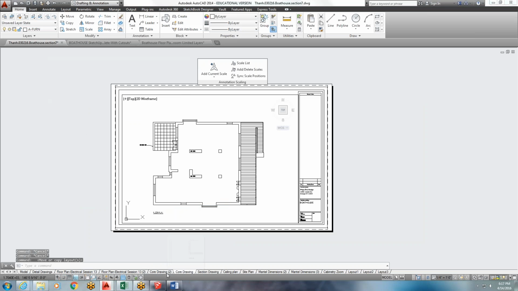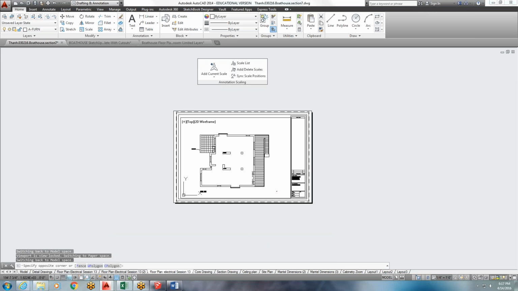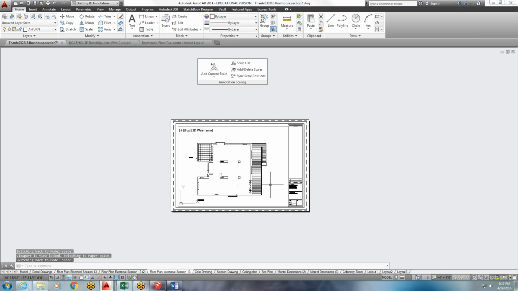There I have now a core drawing 2, and that's where I could say floor plan, and then electrical session 13, and click off of it and find my view of my new drawing. Now let's remember that we've all locked our viewports, or at least they should be.